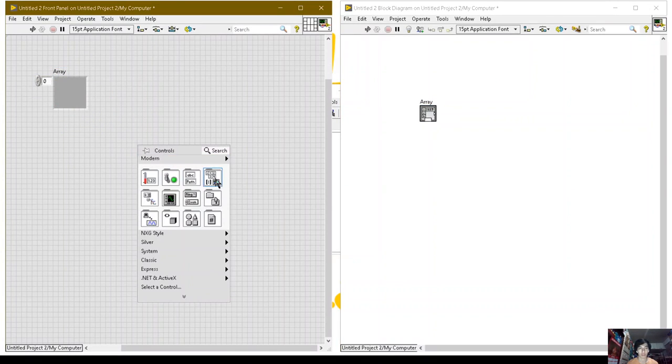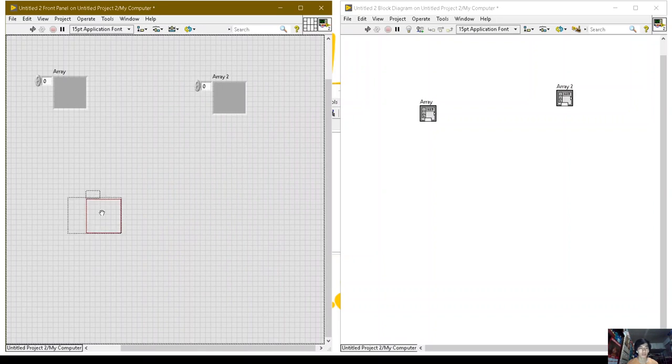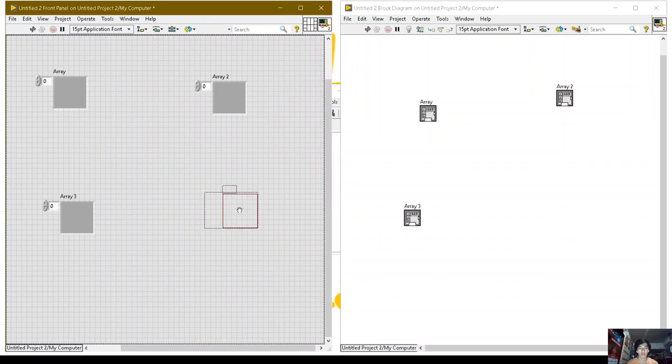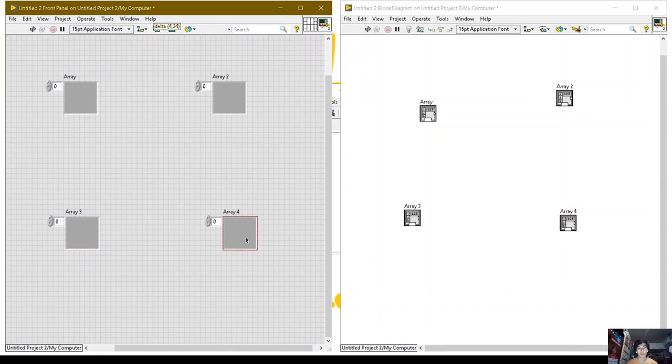So let's put up some more arrays. Our arrays can contain multiple data as long as the data type of each of the data inside the array is the same.